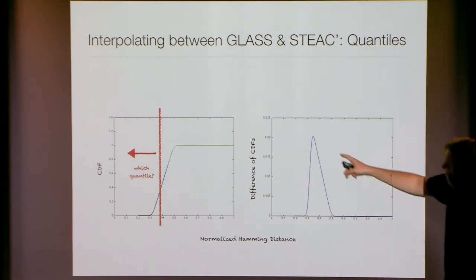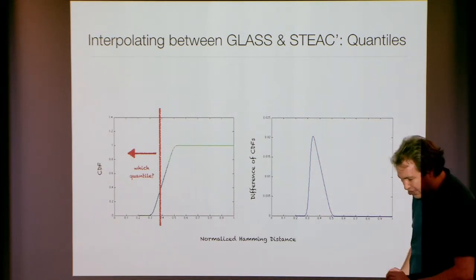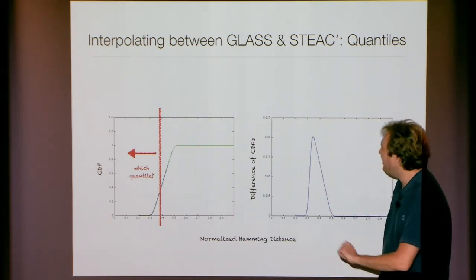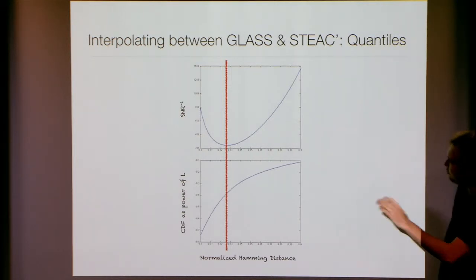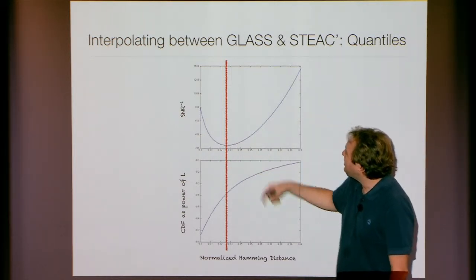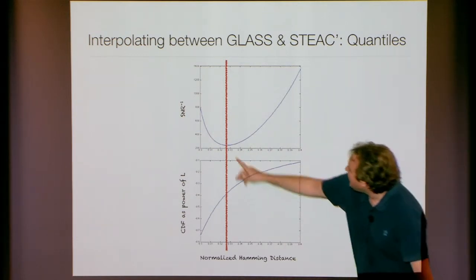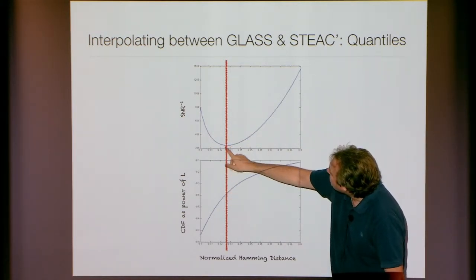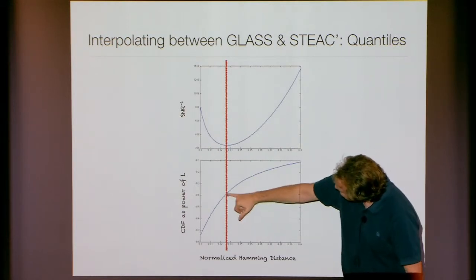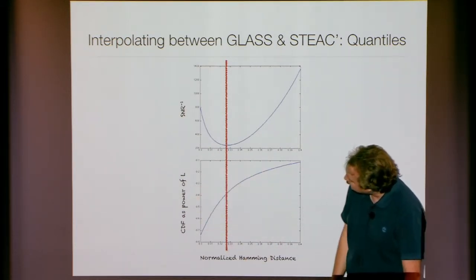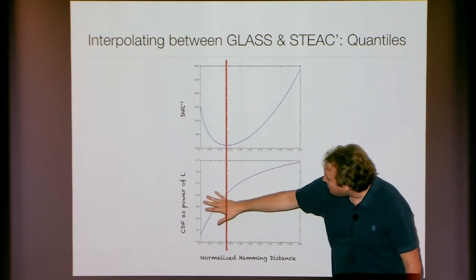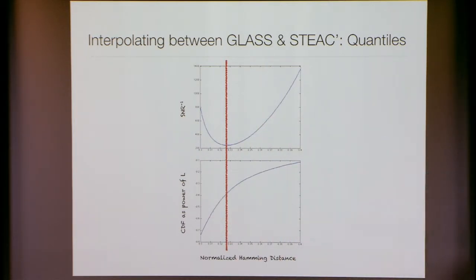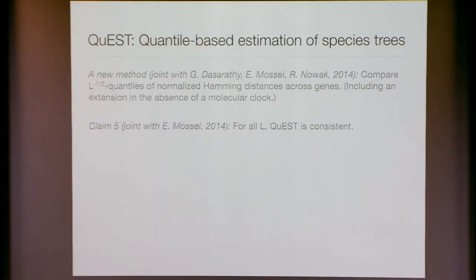You have to be careful, though. Once you look at this, you have to also think about the standard deviation of doing this. And so here I'm taking the standard deviation of looking at a particular quantile, divided by the difference of the CDF, and you can sort of see that at this minimum, I get sort of the best possible value, which corresponds roughly, in terms of the CDF, to a power of L to the minus 1/2. It's actually minus 0.4 here on this particular simulation of my CDF. Okay, so this is the algorithm.